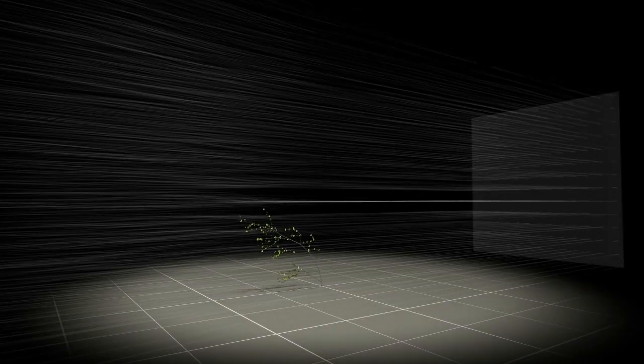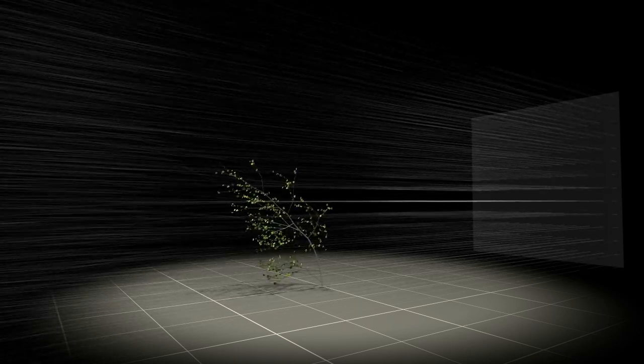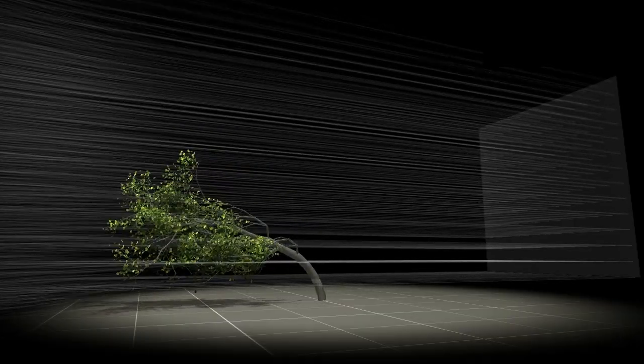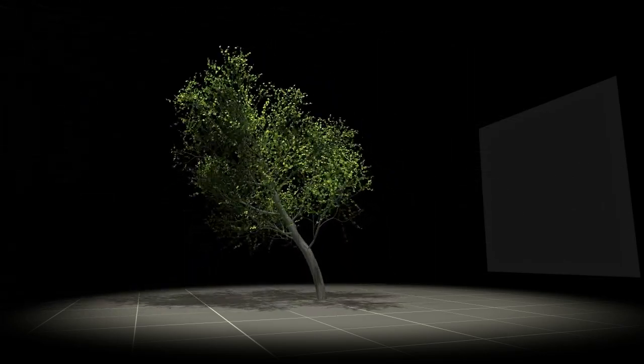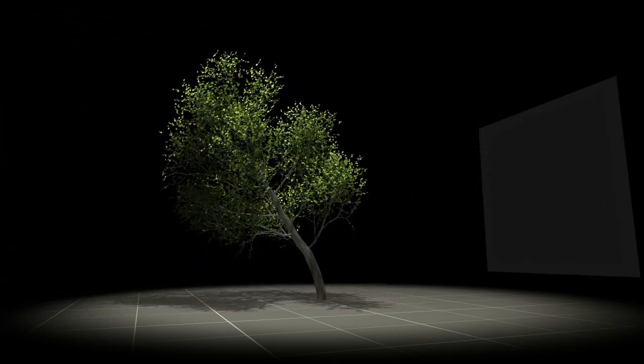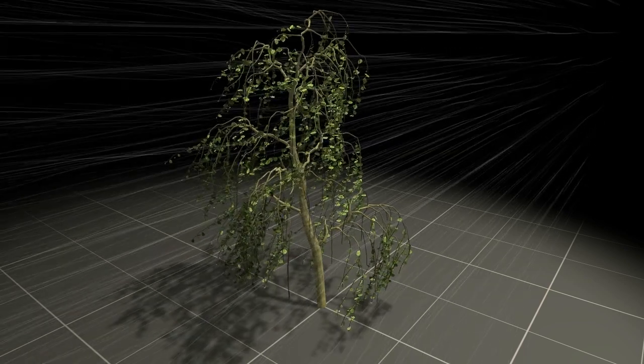These results were generated by using our framework. We can animate fully developed, highly complex tree models. The models react to abrupt variations in the wind field, while at the same time stabilizing their structure according to the prevailing wind direction. A large variety of different species can be modelled using our framework.